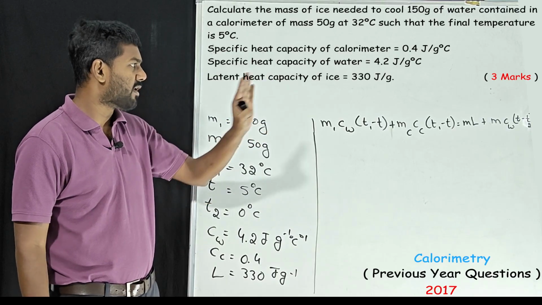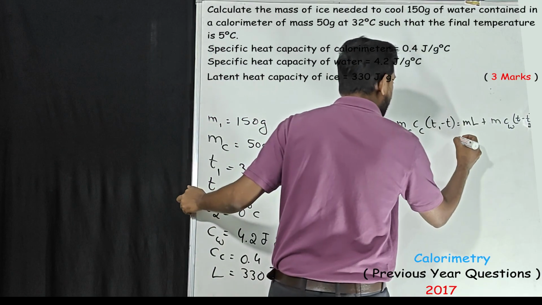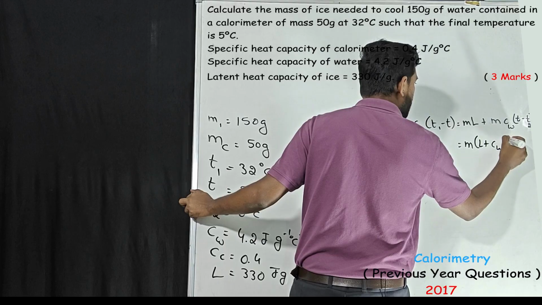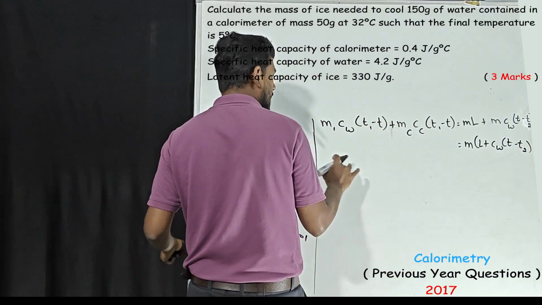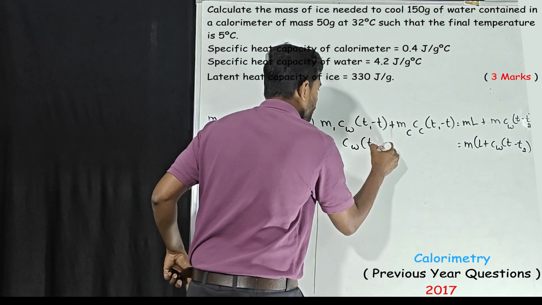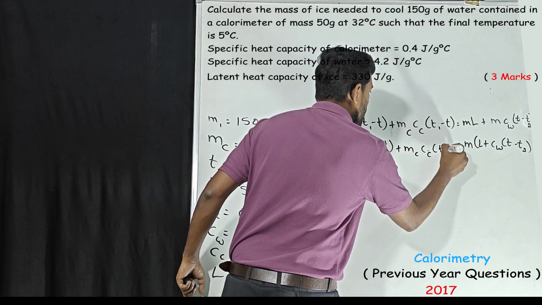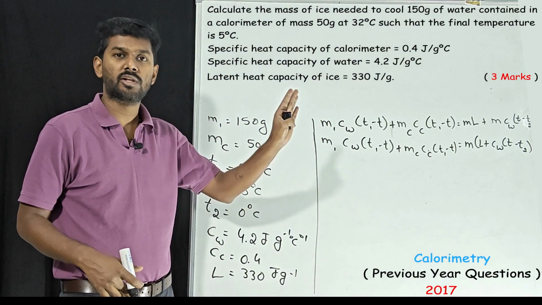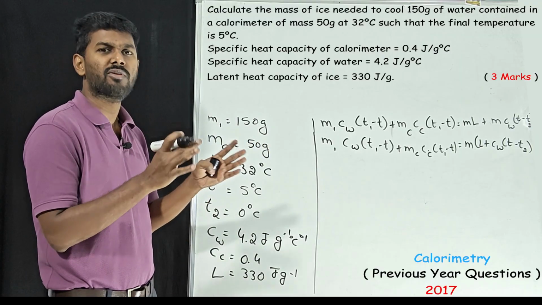Here we have all the values except this mass. Then we substitute it. Here you can take m as common, (L plus CW)(T minus T2). So this remains the same, and we substitute the values. I'll write this one as it is. How did we get to know all these things, this lengthy formula? All these things we have learnt in the numerical concept. That is why we are not learning here. We are just solving previous year papers.